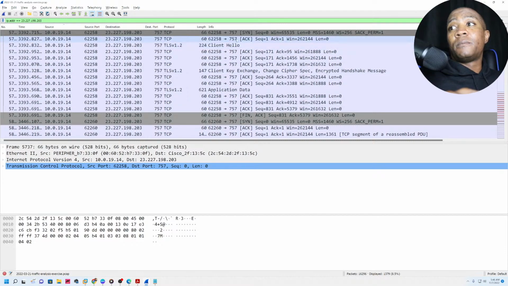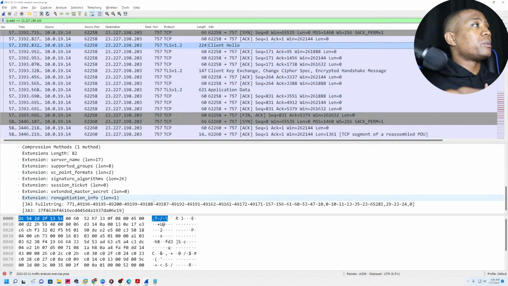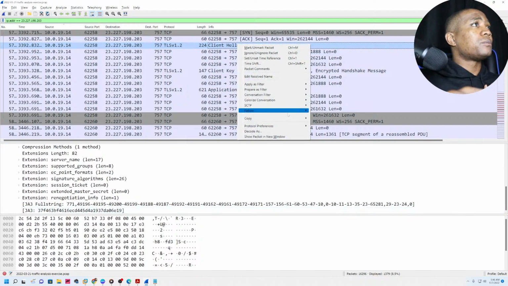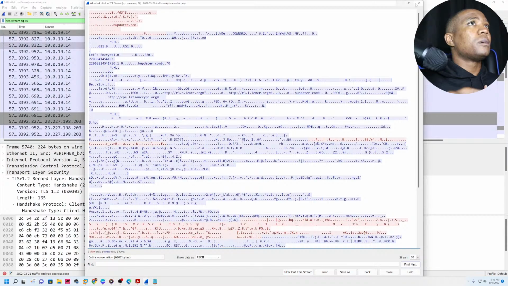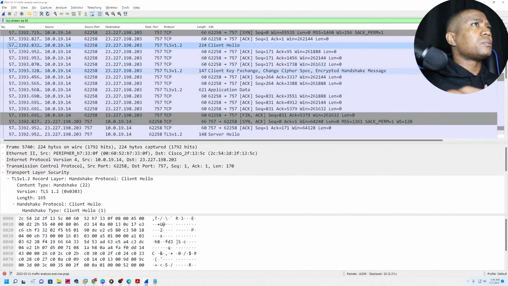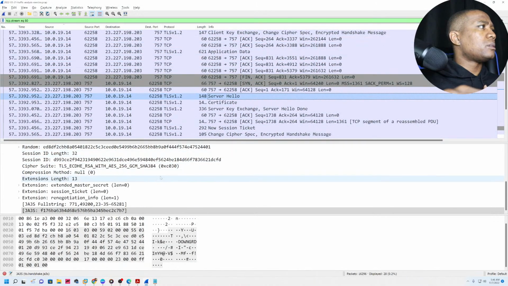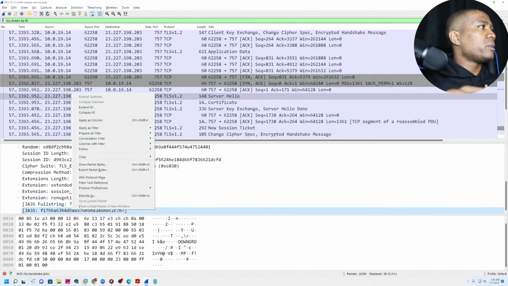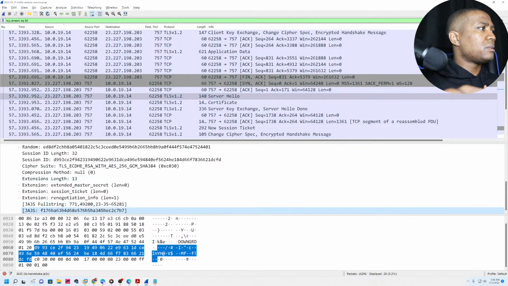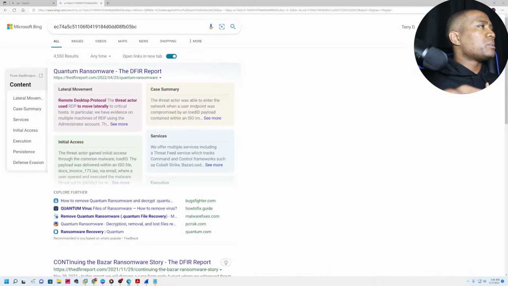So we have a report that this IP is Cobalt Strike from whatever report, CrowdStrike or whatever. We put that in Wireshark and we see that we got a bunch of packets. So of course we're going to get our JA3 here. And then we want to follow this TCP stream. And then we have our server hello, we have our JA3S. So we could just copy this as value and put this in Google.